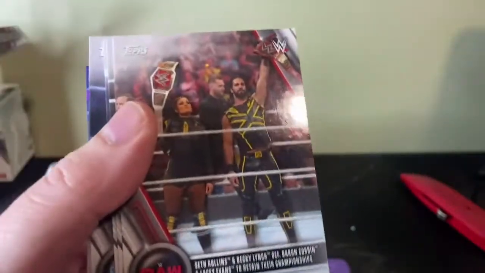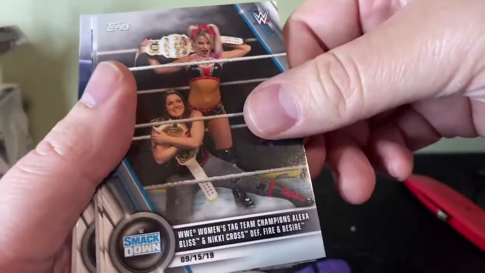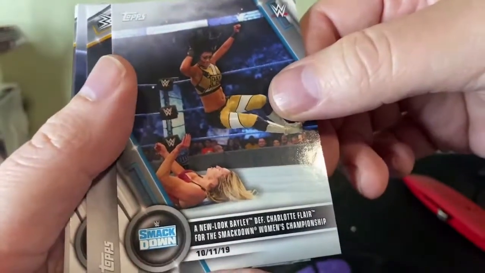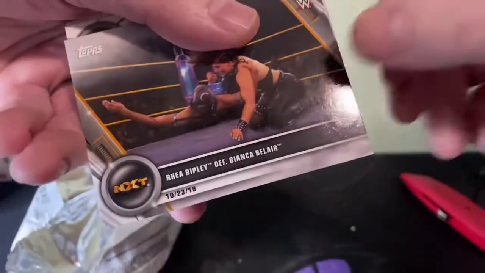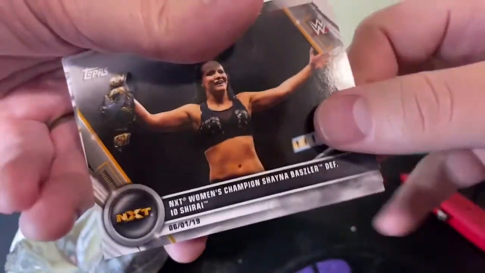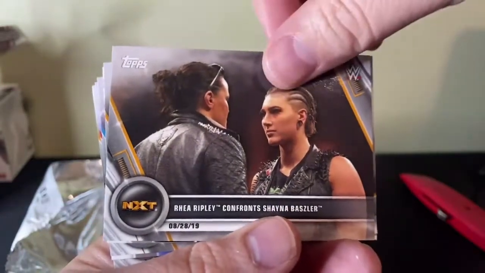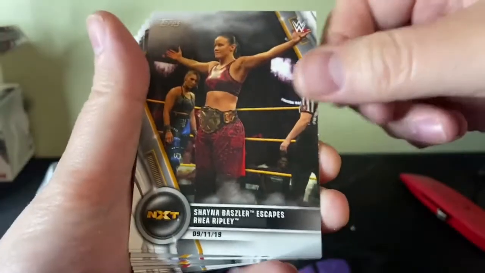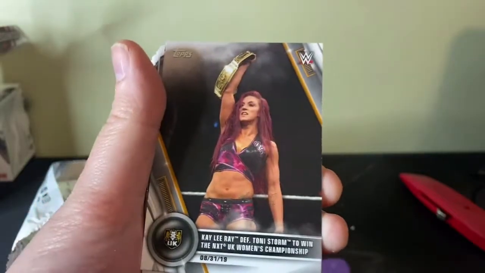Iconics defeating the Boston Hug Connection. Seth and Becky. Nikki and Alexa. Bayley and Charlotte. Rhea defeating Bianca. Becky and Peyton. Shayna Baszler. Rhea confronting Shayna. Shayna escaping.